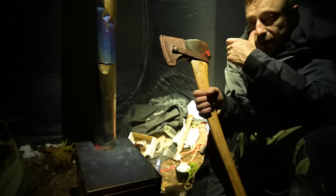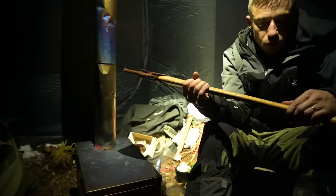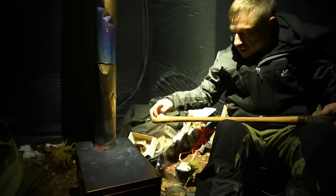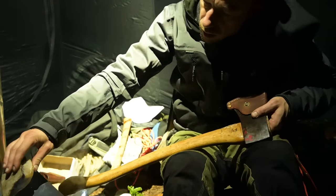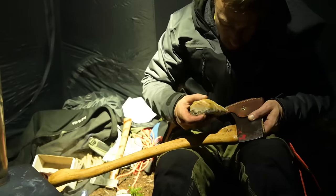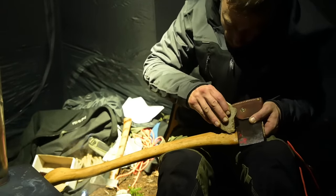Let's do a whipping. It's called a whipping when you whip a tool handle, like an axe or a hammer or something like that. So we'll use paracord and we'll do a whipping right now. Oh, did I just drip wax in my... Oh well, won't matter if I did. A little bit more beeswax on the crack, just to really get it in there. It's gonna be all covered up anyways.